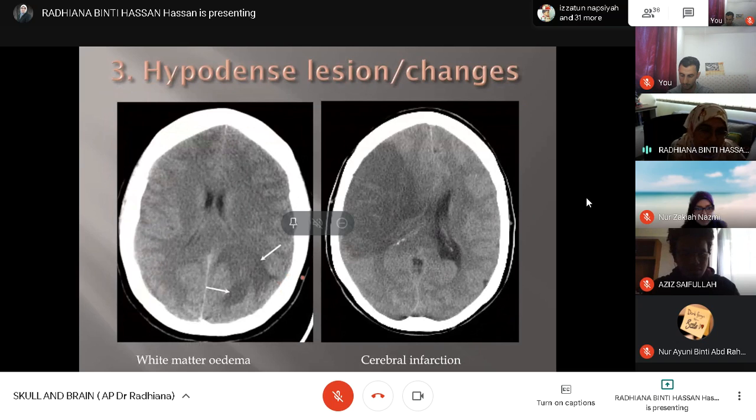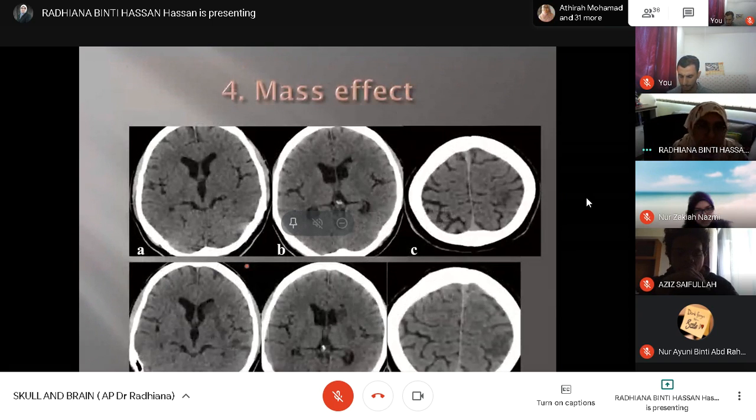Okay, so when you look at the density, you describe where is the density and how the density looks, because here you see hypodensity but mainly within the white matter of the brain. You see the cortex or the gray matter is spared, and then you can see the finger-like projection. Compared to here, you see this is a very well-defined wedge shape involving both white matter and also gray matter. So this one is usually caused by a massive infarction. This one is usually what we call white matter edema. Sometimes there's a lesion sitting there which is not visualized until you give contrast.